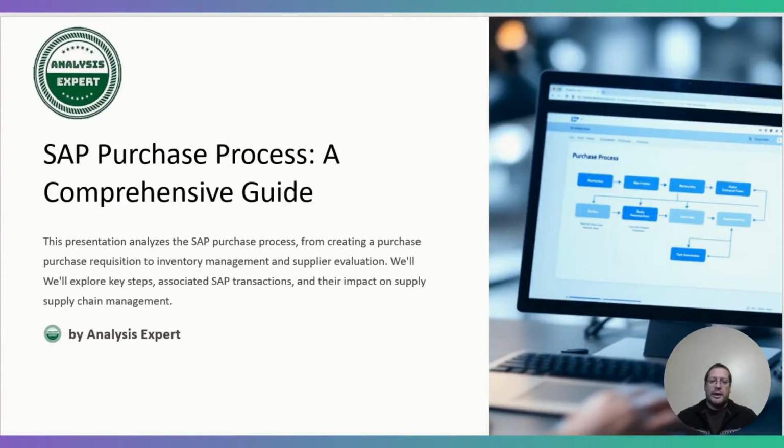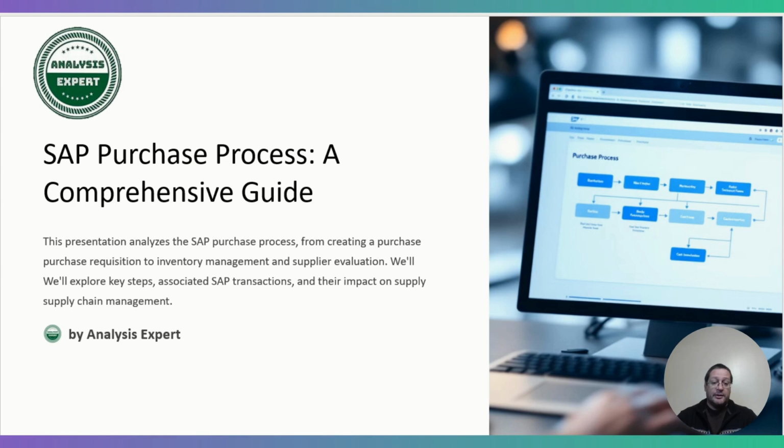Now let's take a look at a very detailed guide, a report in these slides. There are 4 or 5 slides, so you can clearly understand the purchasing process in SAP. So what is it that we do in SAP? That is the task that you absolutely must carry out. The purchasing area, procurement, the purchasing specialist are from creating a purchase request to inventory management and supplier evaluation.